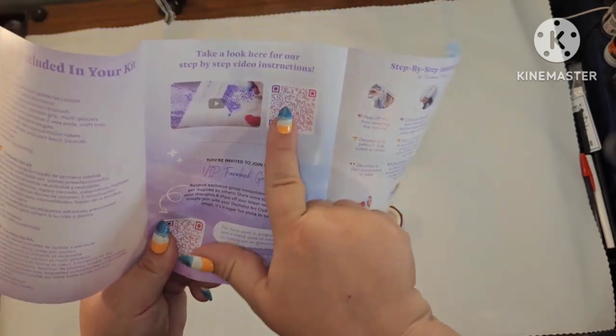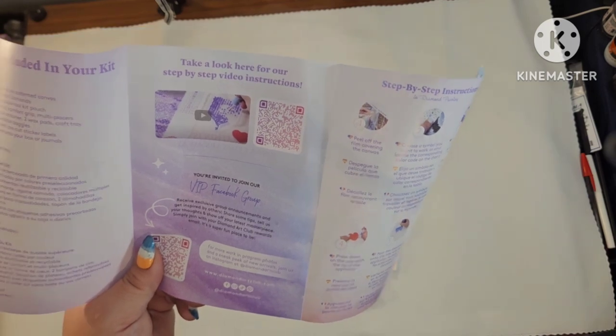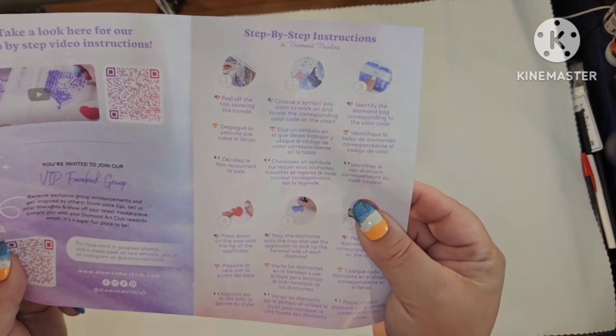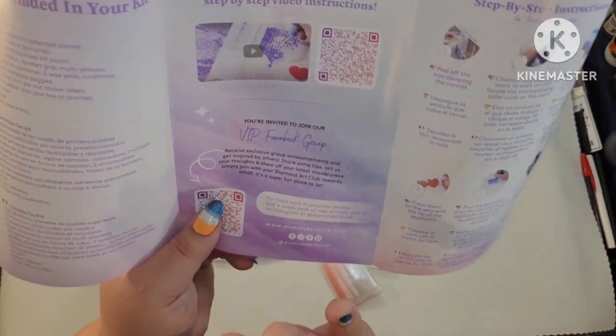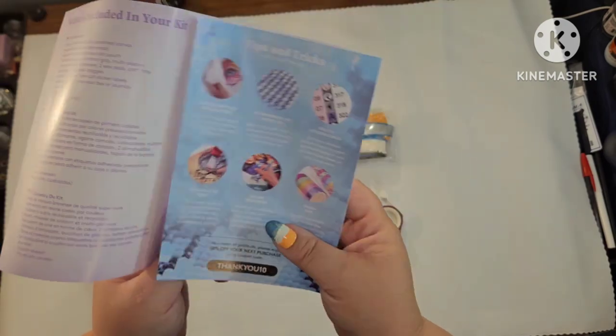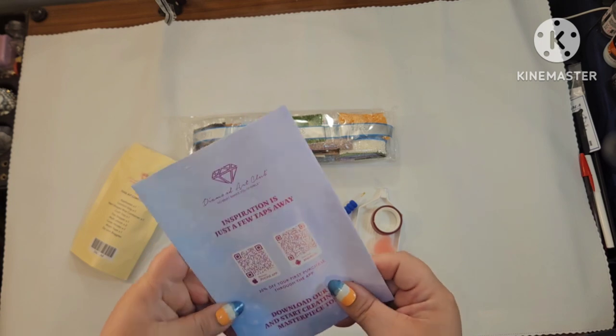It does give you a discount code, tips and tricks. You have a QR code here that, if you are new to diamond painting and you would like to see a video on how to do it, they have this here specifically for you. They also have step-by-step instructions, and once you have bought from Diamond Art Club, you can join their VIP Facebook group, which has amazing, amazing people in it.